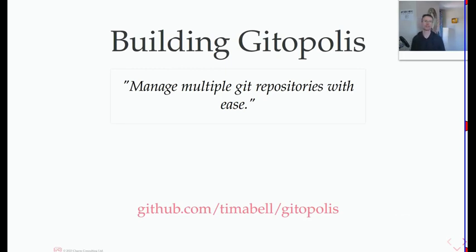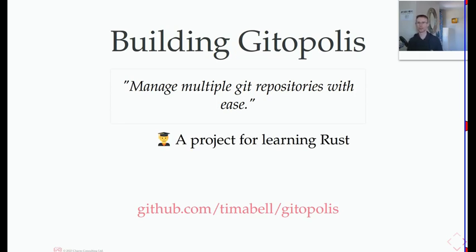So I was working for a client. It's actually a C# client, and on the side also learning Rust. Kind of got to a point, I read all the tutorials and I wanted a real thing. So because this client had microservices, many Git repositories to manage, keep up to date, see what state they're in, see what branch I'm in, see if I've forgotten to push anything. But primarily, like a real thing to get my teeth into Rust. So a nice sort of bite-sized project that I could pick up and do and learn some more lessons along the way beyond the tutorials.